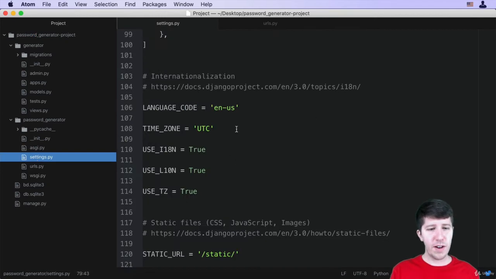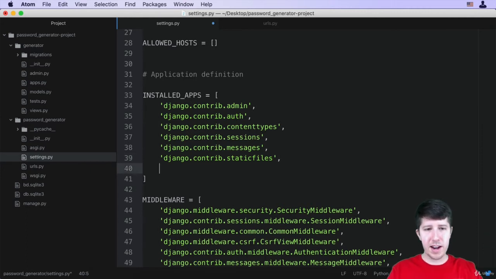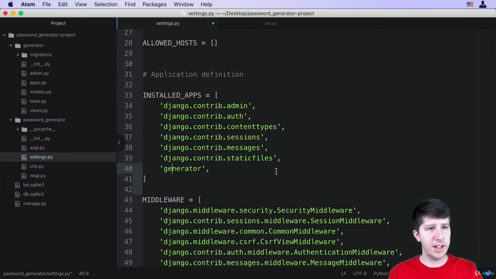So go to your settings file, and somewhere near the top here, you can see there's this INSTALLED_APPS, which is a list of a bunch of different strings here, and we're going to add one to the end of it. So go ahead, make a new line, do your string, and I'm going to add a comma on it so that it continues to be a running list there. And all we have to do is simply type out the name of the app. So in this case, it's going to be generator, just like that. And we'll go ahead and save this. See, it just matches the same thing that we have here, except, oh, glad I double checked, generator. Great. We've got the spelling there. So let's go ahead and save this.